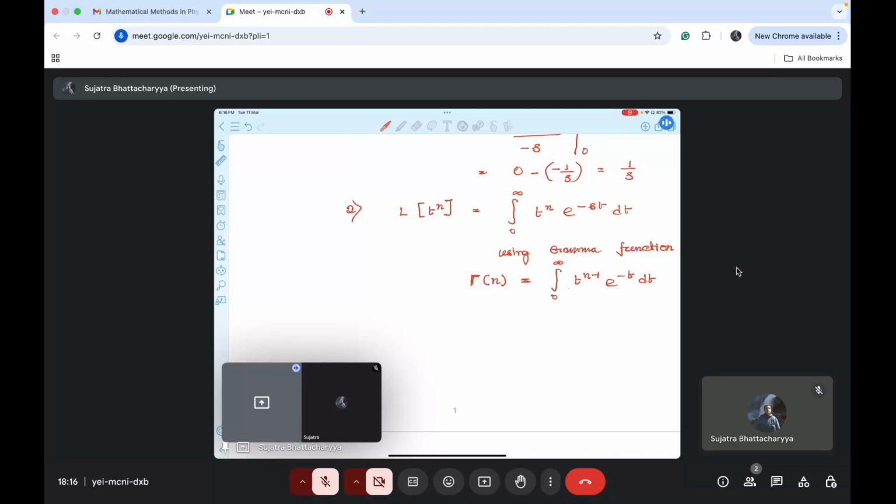Remember, when in the 0 to infinity integral you have t to the power n minus 1 times e to the power minus t, you get gamma of n. And this gamma of n is actually n minus 1 factorial. Alright, so these are the two basic properties, or I would say definition, whatever you want, of the gamma function. Okay, so these are a few properties of the gamma function.